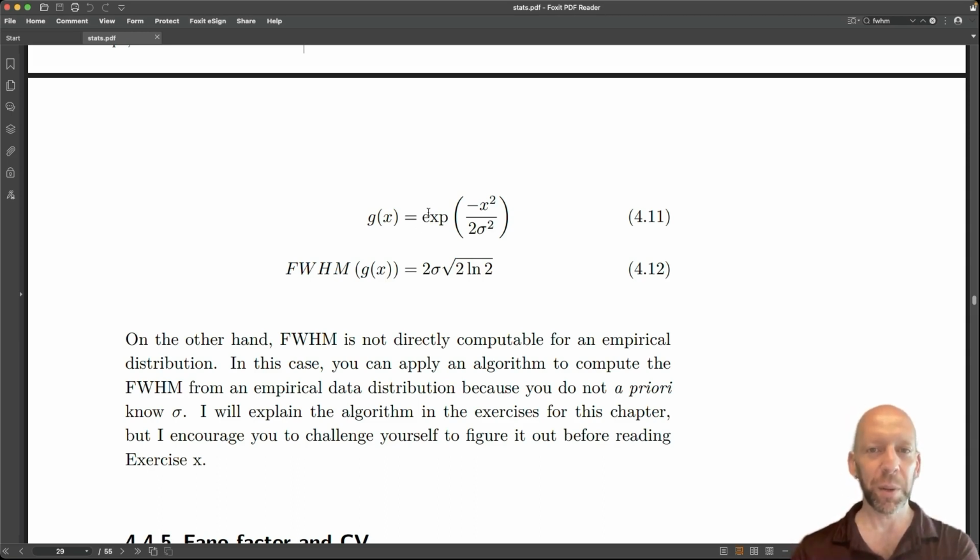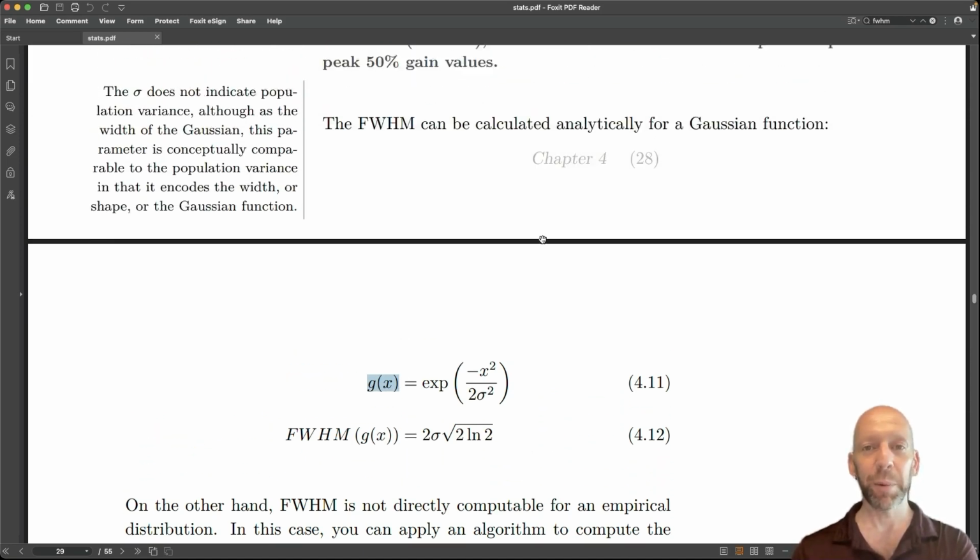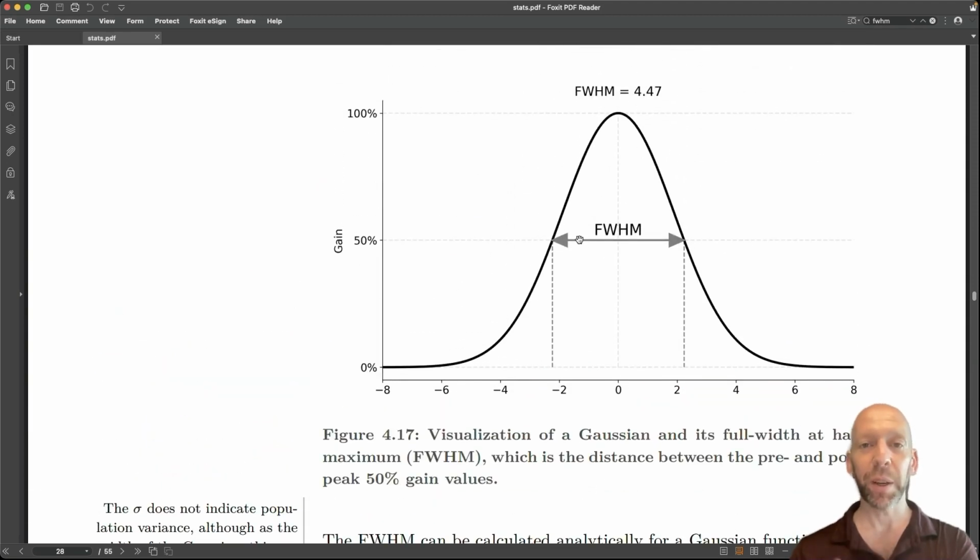The reason why you don't need that here, you don't even want that here, is because you want this function to have a value of 1. So the function value is 1 when x equals 0. You can see that that's going to be the case here, because when x equals 0, then you have 0 over something. It doesn't matter what sigma is. This is going to be 0. So then we have e to the 0. Anything to the power of 0 is 1. So the value of this function, g of x, when x equals 0 is 1. And that will facilitate the empirical computation.